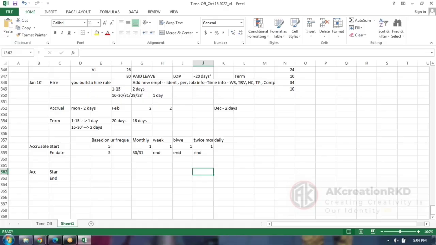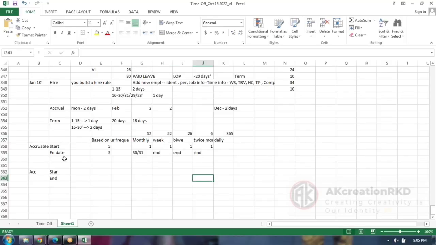Whatever frequencies are recurring come under accruable start date and end date. As simple as that. Month means 12 months it is repeated. Weekly means 52 times it is repeated. Bi-weekly means 26 times. Twice monthly means 6 times. Daily, 365 times. Monthly, 12 times.